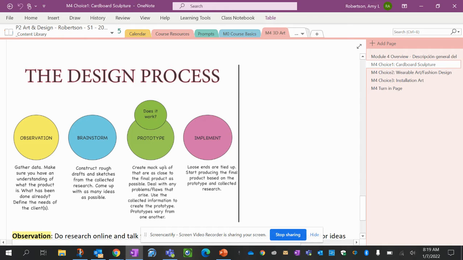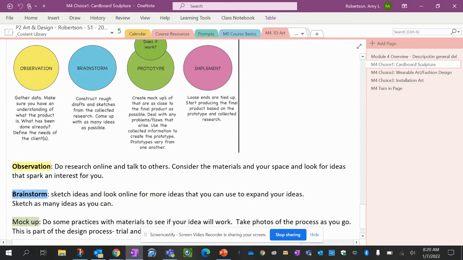Your final product will be based on observation, brainstorm, and maybe the prototype or the drawings. The observation, brainstorming, and prototype process, for some people, might take an entire class period or a day or two. But for some people, it goes very quick. They don't need a lot of time. So that's your decision, how much time you need for this design process. As long as you get to the implementation and creating part within a few days, okay, or less.